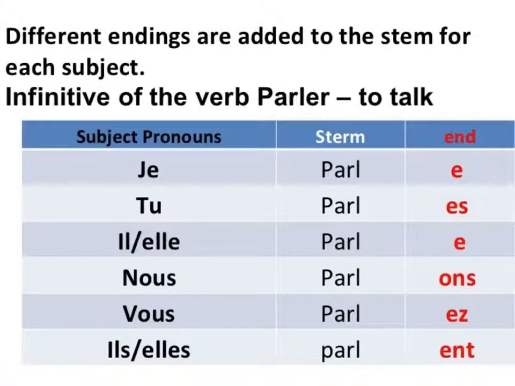It might help you to learn them, to think of the sentence, elephants especially enjoy onshore breezes in Kent. This is a little trick that might help you to remember which endings to add for which pronoun. And by pronoun I mean who's doing the verb. For example, is it je, I, is it nous, we? And we have the endings on the screen in red that you need to add in step 2. Remember, step 1 is remove the ER, step 2 is to add the correct ending in red.